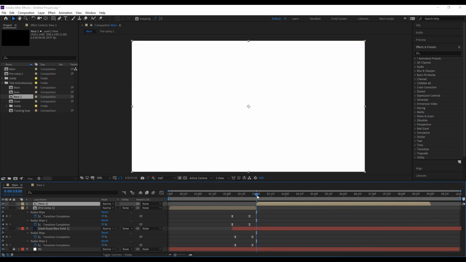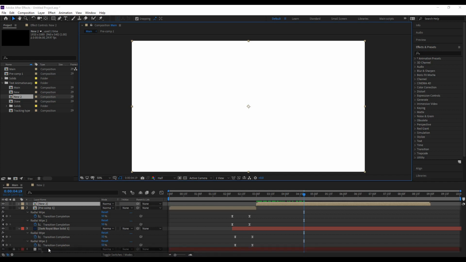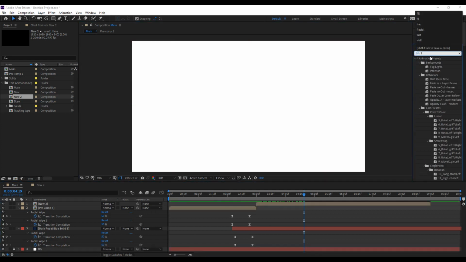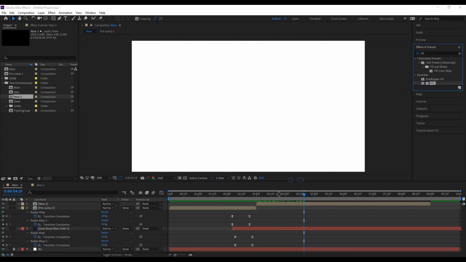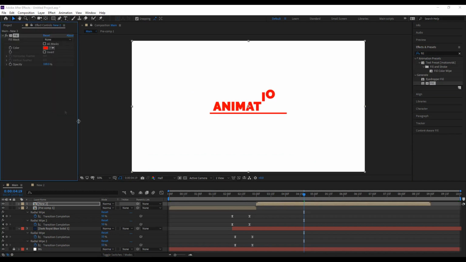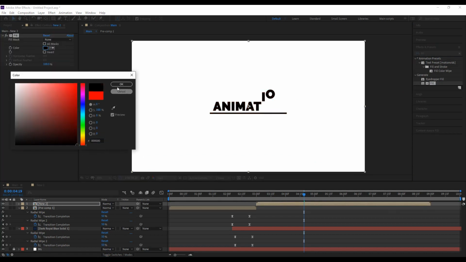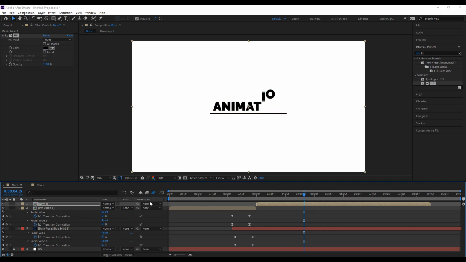By the way, the color of our background is white and our composition is white, so we don't see it. We need to apply the effect wheel to our composition, and let's change color to black. Don't forget to turn on motion blur. So now we have this animation.